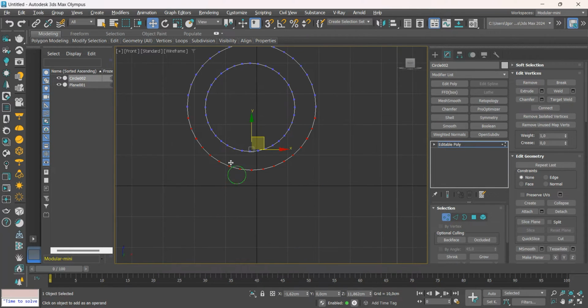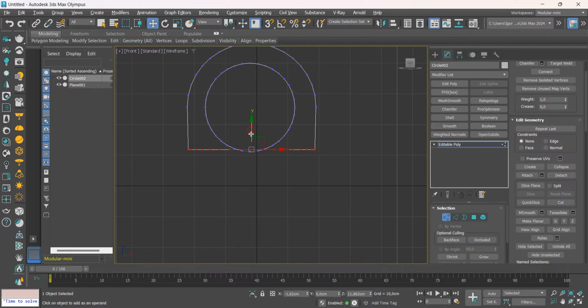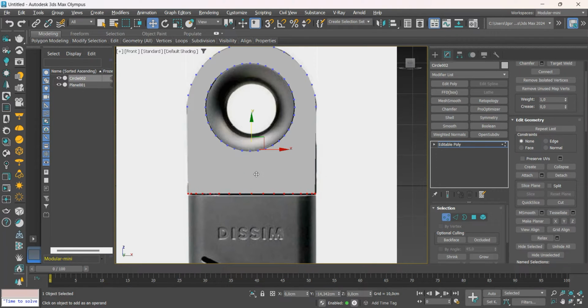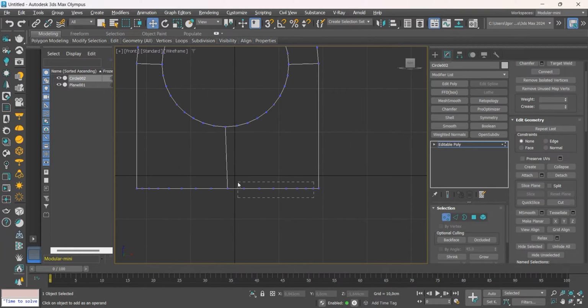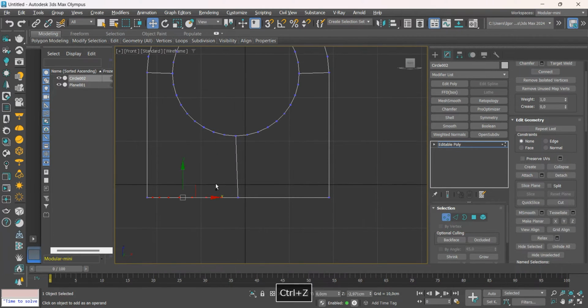Now, selecting the vertex at the bottom of the second circles, we will align them on the x-axis. I will align the corner vertex with the upper vertex using Snap. Here, I will create some connections to apply the shell modifier. I'm going to add some more to the base vertex. We will just leave one in addition to the end vertex so we don't have any problem with the mesh.